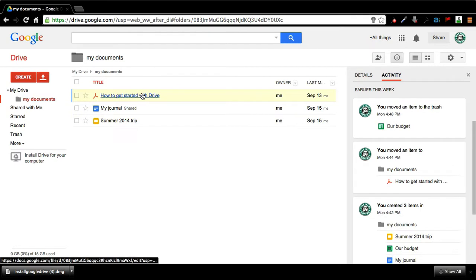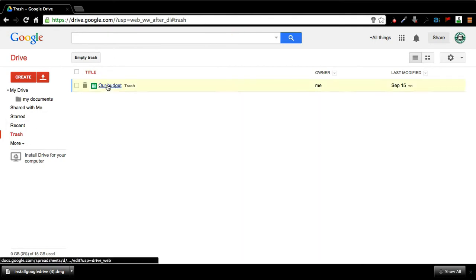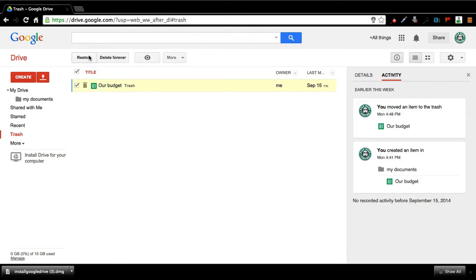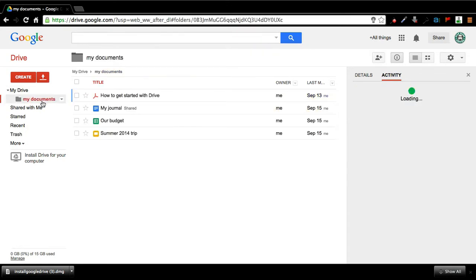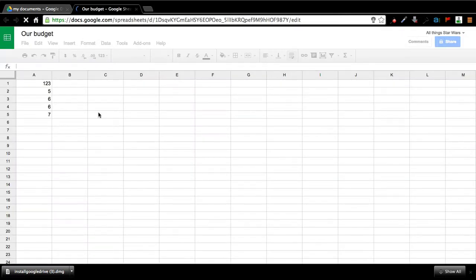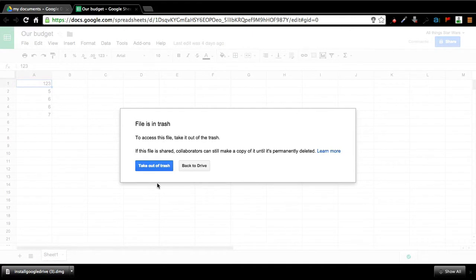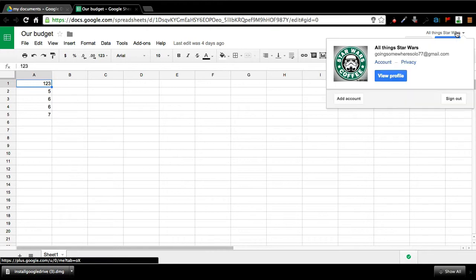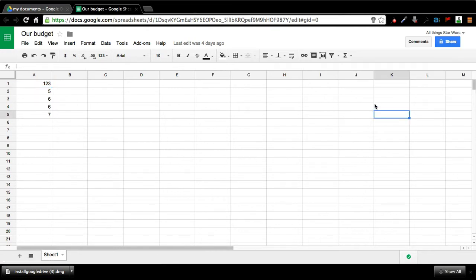So in this case, I'm going to just assume that I needed that file back. So I'm going to restore that file that I put in the trash. If you go into budget again, I clicked on that with the mouse, and I'm going to hit restore as I'm hitting restore up there. Now if I go in there, you'll see that my budget is back. That budget file's back, and there it is in all its entirety. And I'm going to click to take that out of the trash. As I go back to the root now, I can see that that is in there, and it's obviously still named our budget.